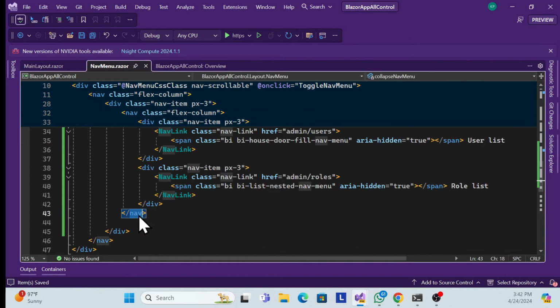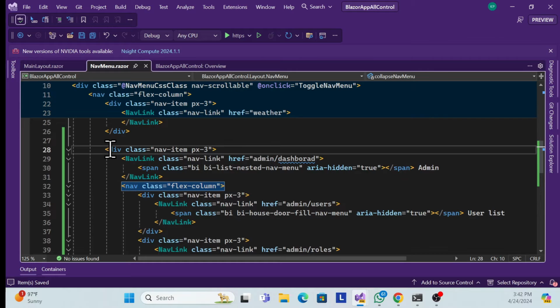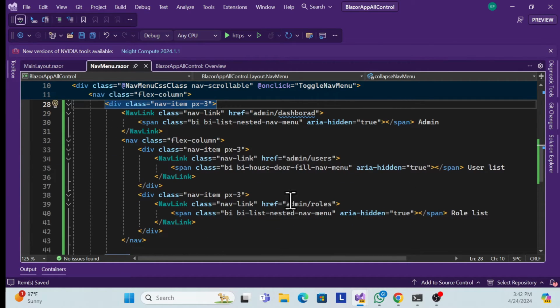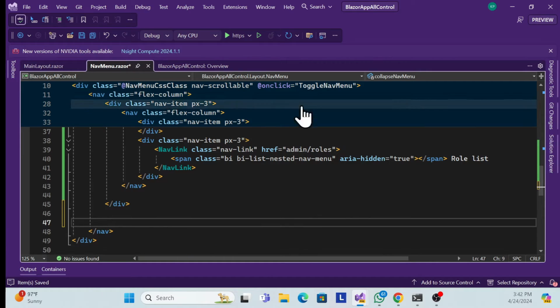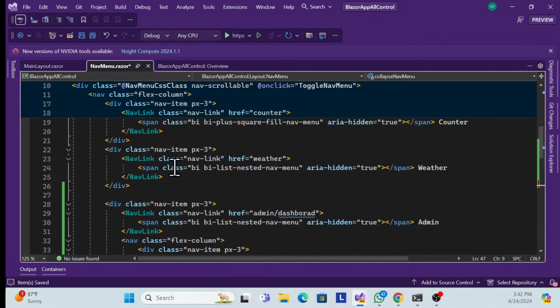And then let me create another one. This one I have created for the dashboard admin. Now I have to create another one, that is called user.